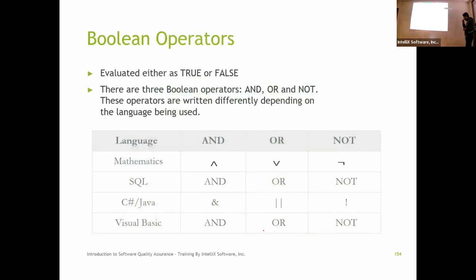Whenever you're performing any computations, which a computer program is nothing but some sort of computation, it's taking some input, performing computation on it, and producing an output. You need certain operators. Even when you use a mathematical calculator, you have addition, subtraction, multiplication, division, all those operators. Some of the common operators you're going to see: one of them is a Boolean operator. What it means is that whenever you execute these sets of operators, you're going to get the result as either true or false.